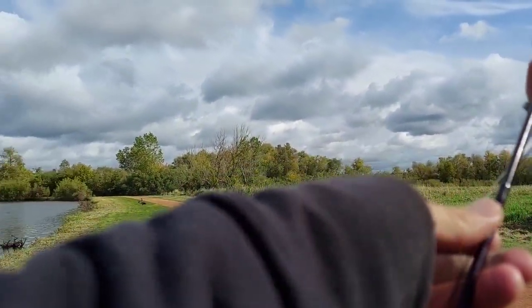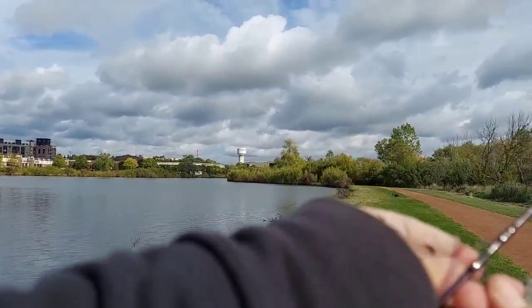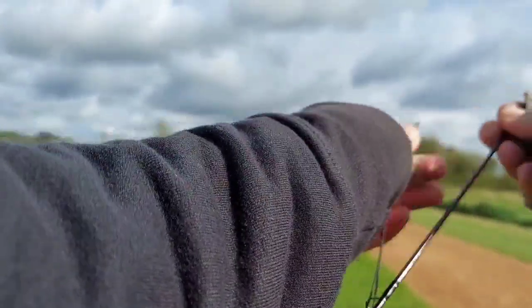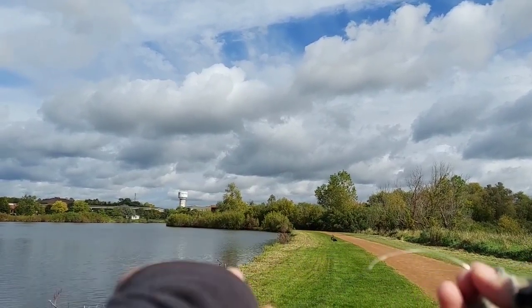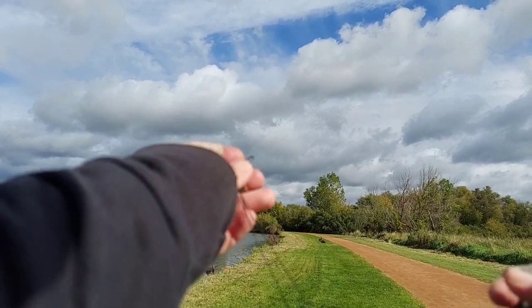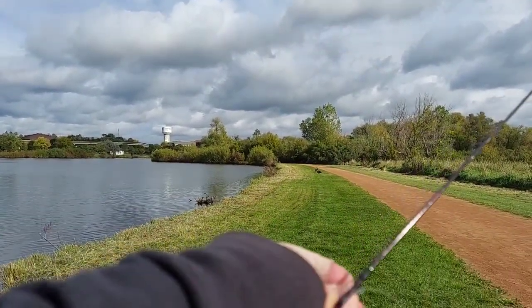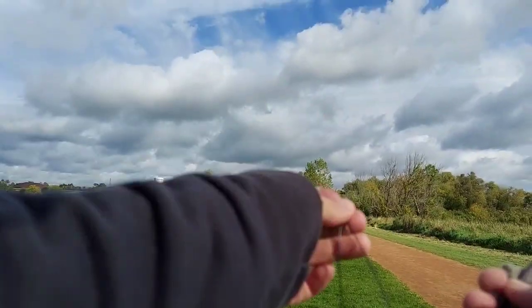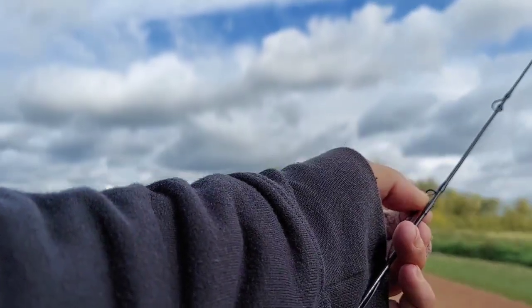Good tip for anybody that's just getting started in fly fishing is that when you're threading your rod, when you're lining your rod like I'm doing here, you always want to grab the fly line and not the leader. Because if you grab the leader and you start feeding it through by the end of the leader and then you let it go, it's going to slip all the way back down through. But if you do it with this, like this, it doesn't. It stops. And it's just a lot easier to see and stuff too.